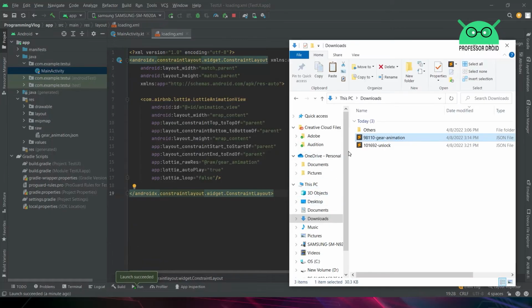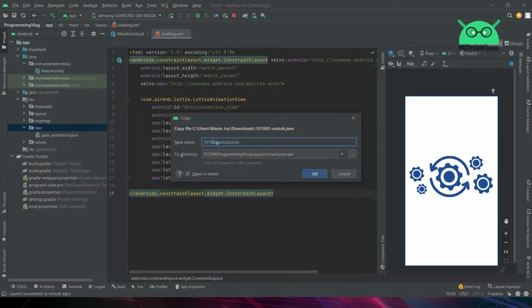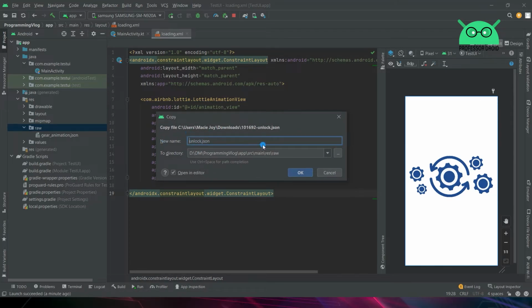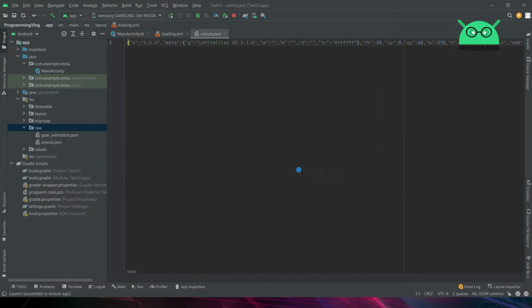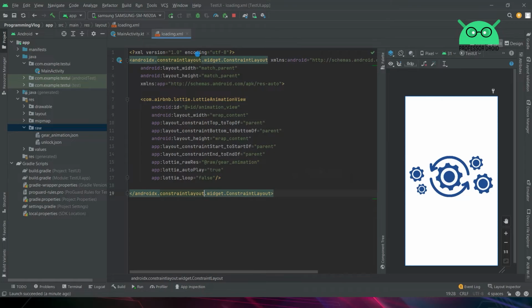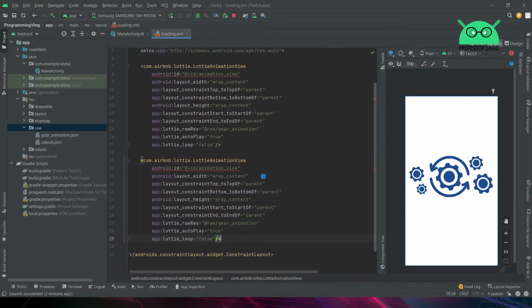Okay, so go to downloads, unlock, paste it here. Be sure to remove the dash or any text that doesn't make sense. Okay, so this is the unlock animation. We can maybe show both. So animation unlock and this one animation gear.